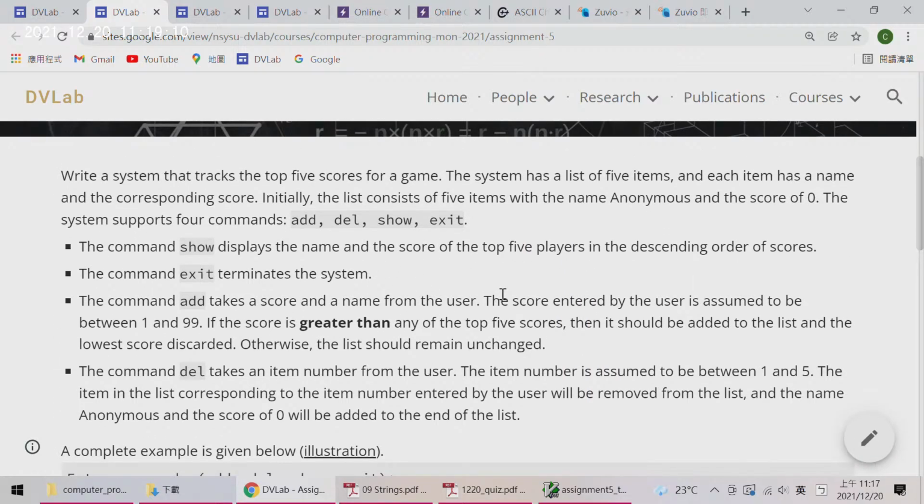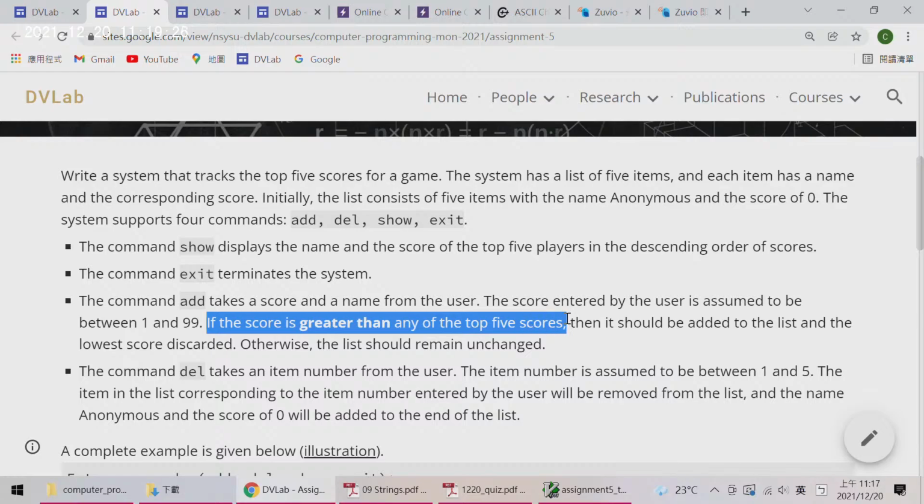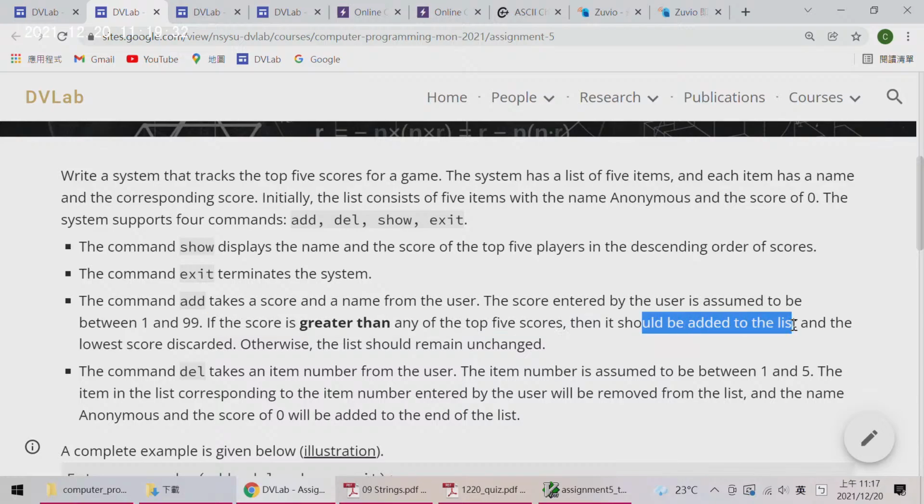And this assignment assumes the score is between 1 and 99. If the input score is greater than any of the top 5 scores, then this score needs to be added to the list, and also the lowest score in the leaderboard needs to be discarded.